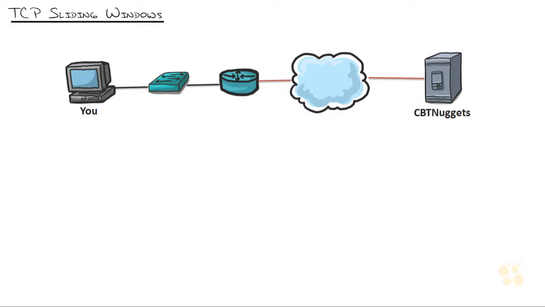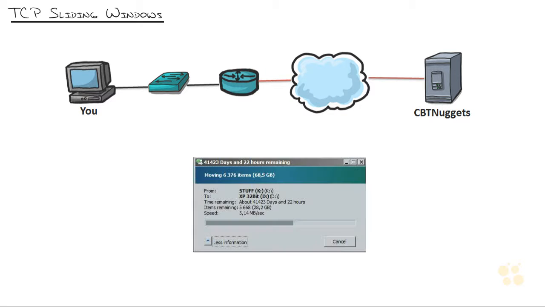Okay, one more thing I want to add to this. You ever been doing a data transfer on a Windows computer and seen something like this, like you drag a file to copy across the network, and it's like, oh yeah, just 41,423 days and 22 hours remaining, and you're like, what? You're staring at it. It's like, oh, no, just kidding. Like 5 seconds later, it's like, actually just 21 days and 11 hours to copy that. And it's like just enough time for the shock to set in. And you're like, it's absurd.